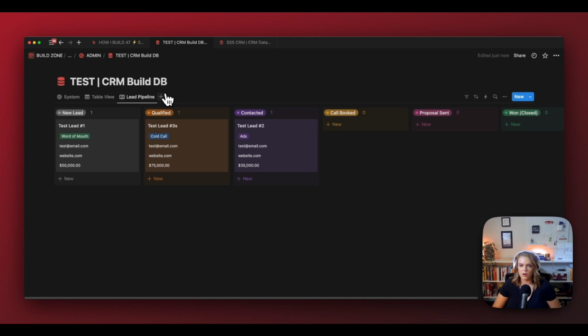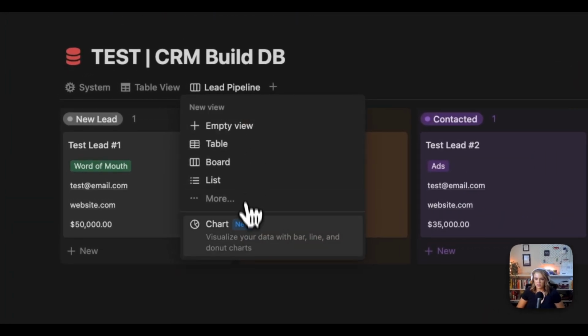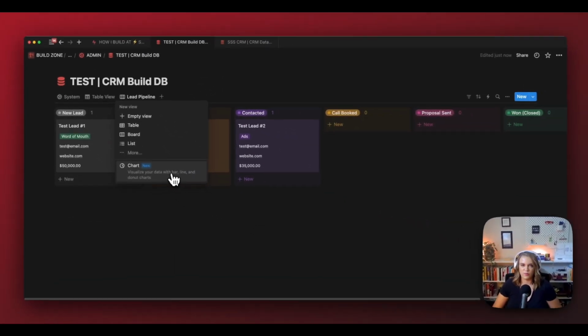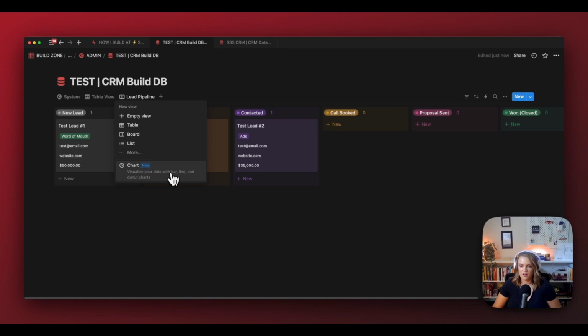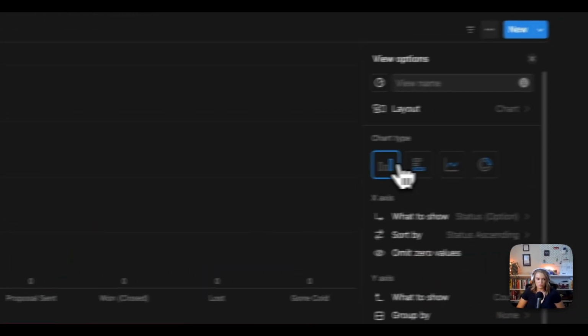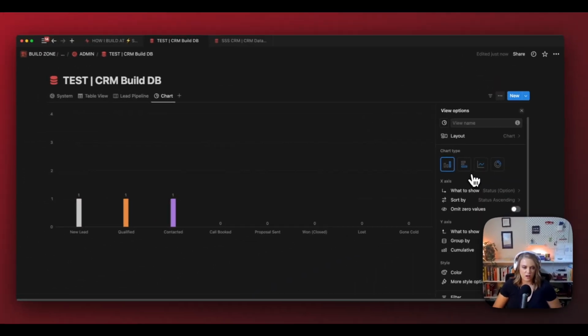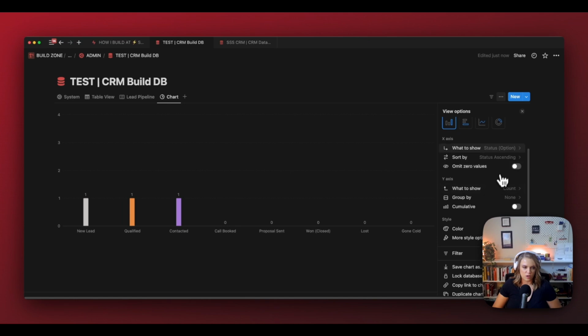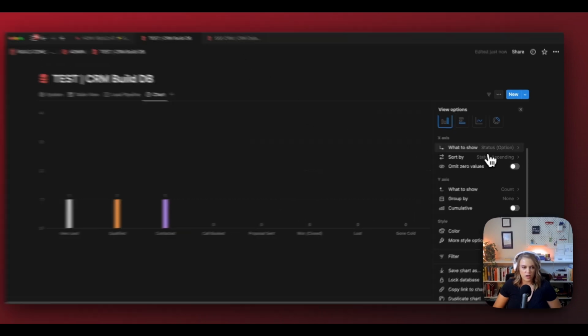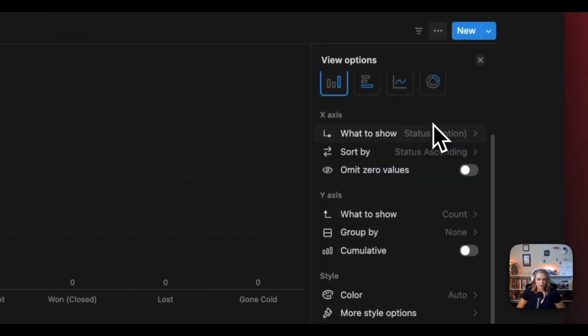And then I think the next thing we had is actually a chart. I'm going to be making a video, if I haven't already, on charts. So if you haven't messed around with charts yet, this is going to be fun to watch, hopefully. Okay, so we have the status showing there, and then we have the count. I'm pretty sure that's exactly how I had it built. Let me check.